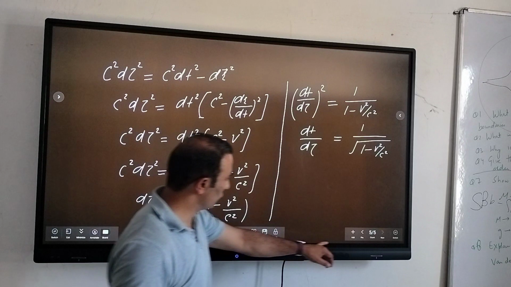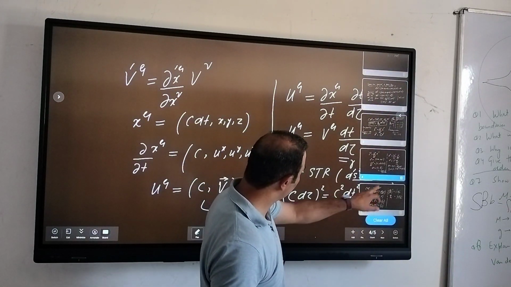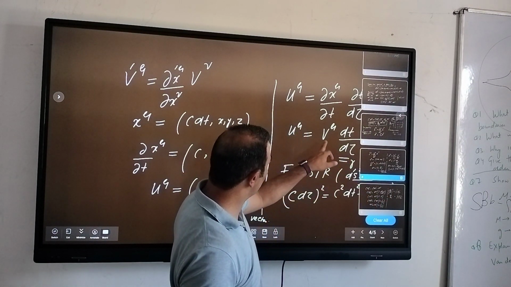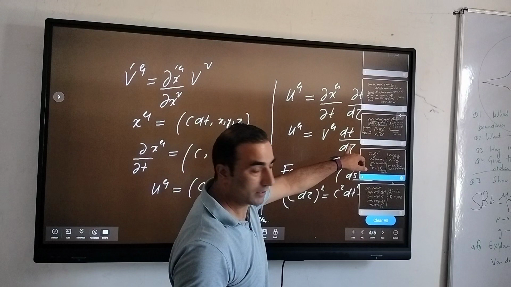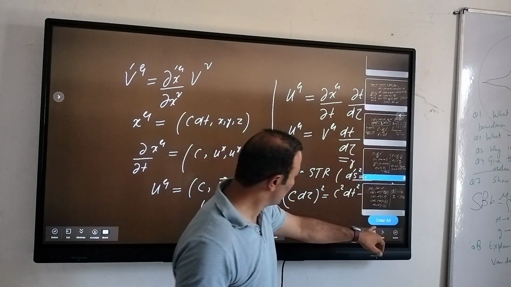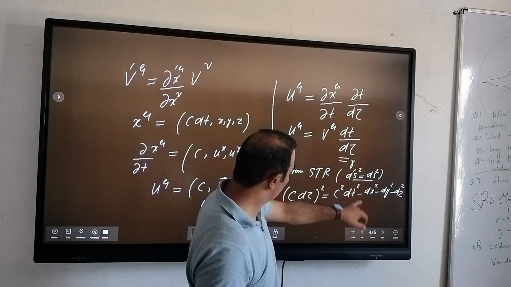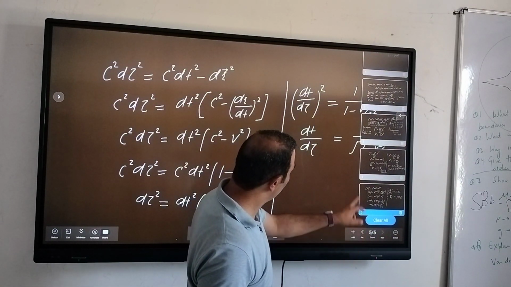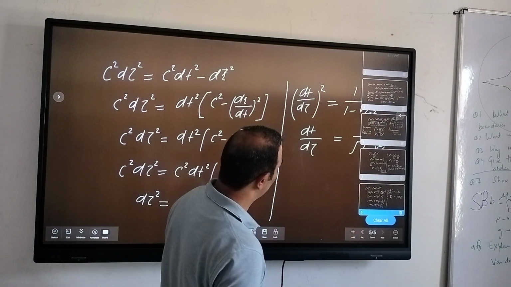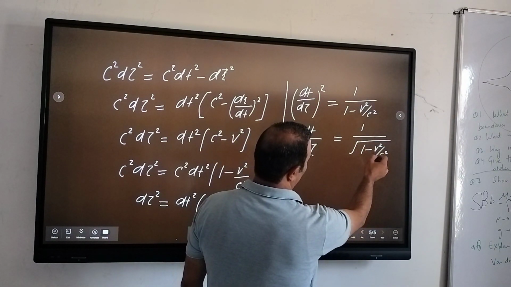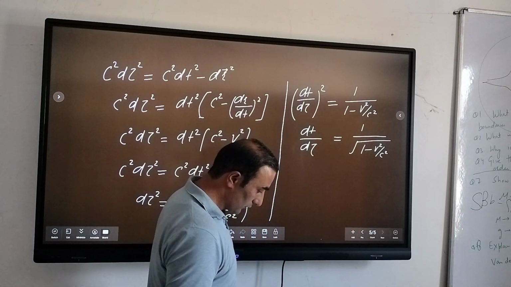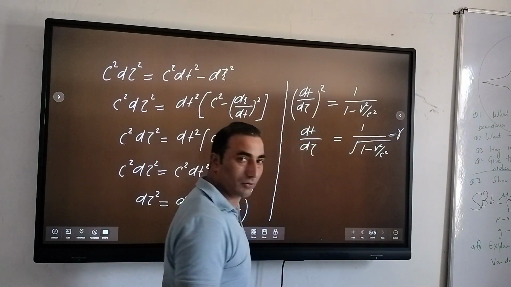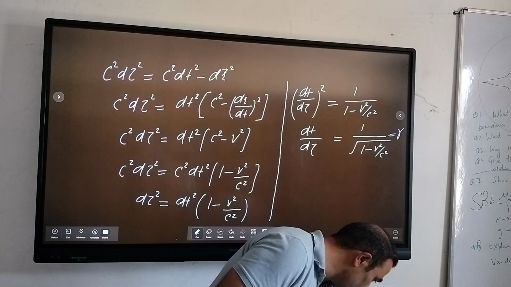So this is our Lorentz factor. So you just check, because we need this thing. Because dt by d tau is equal to this one, right? And this is nothing but our Lorentz factor, because we get that. So that is equal to 1 divided by square root of 1 minus v square by c square, right? So we can rewrite this. So this is our gamma. That's our Lorentz factor. So we can rewrite that.